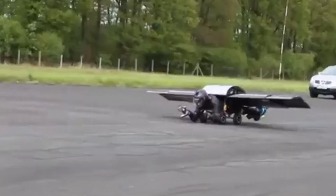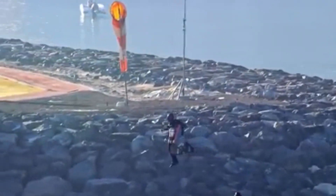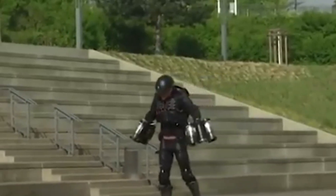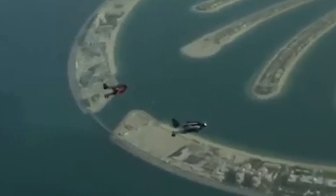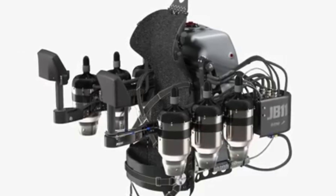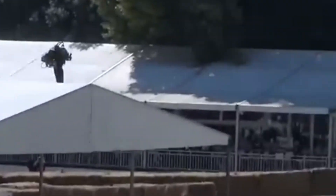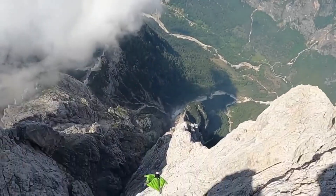One of the most exciting is a machine powered by six turbojets that helps a person lift off the ground like something straight out of a superhero movie. One of the most impressive jetpacks today is the JB-12, created by Jetpack Aviation. This American company is leading the way in making personal flying devices. The JB-12 is one of their newest and most advanced models, built entirely in the United States. It uses six powerful mini jet engines that give it amazing speed, balance, and control.